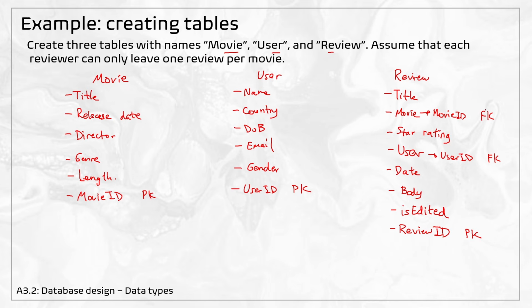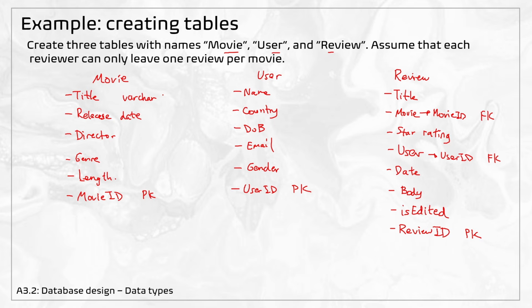And so by doing this, we're making sure that no combination of movie ID and user ID and review ID can be the same. Now let's determine the data type for each attribute for every table. So starting with title, a title is just a block of text, and the block of text is pretty short. It's just one sentence basically. So for a title, we can do a varchar.